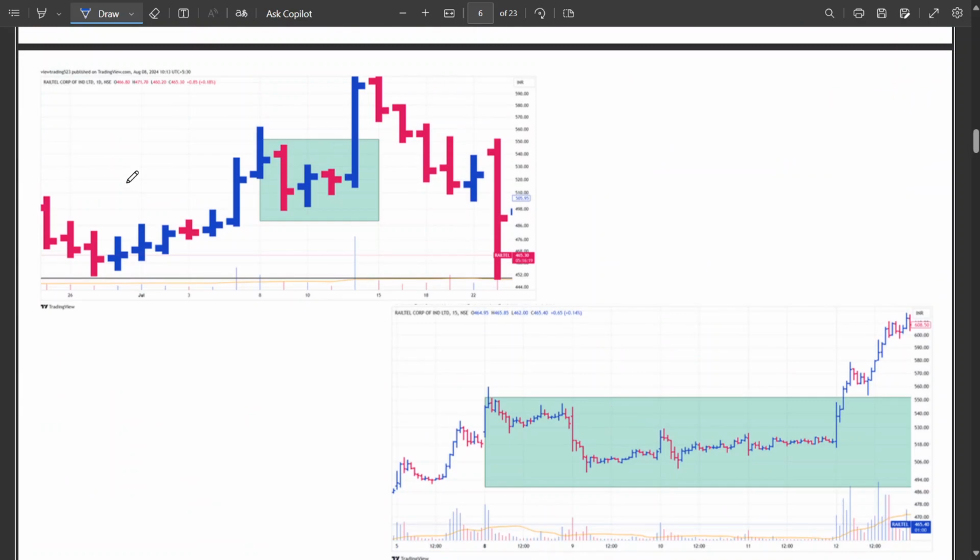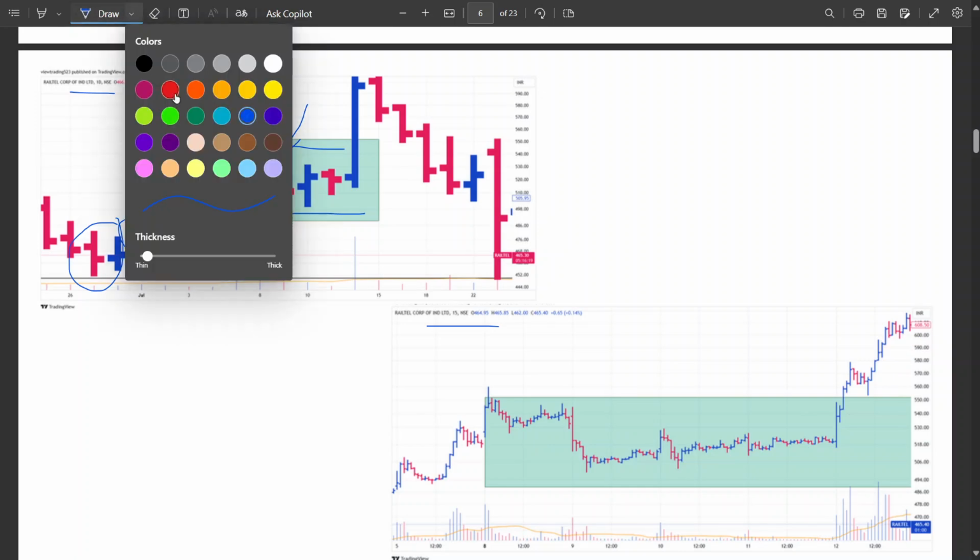Similarly, you can see an inside bar also represents the same. This is a daily chart and this is a 15-minute chart. This area, if you see, is the mother bar. Why am I calling it a mother bar? Because the next two candles are within the range of this bigger candle. An inside bar can be spotted here as well, and here as well. If you go down to a 15-minute time frame, one thing you can clearly see is the volatility going down here, and then there's the price expansion. So let me change the color.